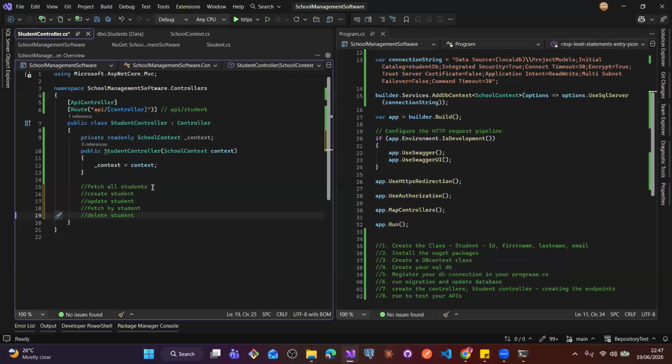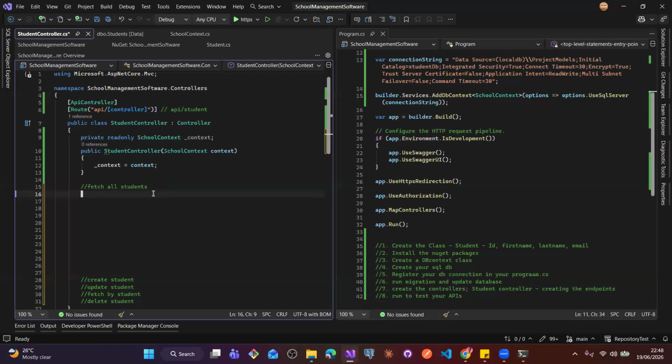If I want to fetch all the students in my database, how am I going to do that? Like I said, for every method you define or create, you need to tell ASP.NET Core what kind of method you are trying to create. Is that method a getter, an HTTP post, or HTTP put or HTTP delete and all, right?